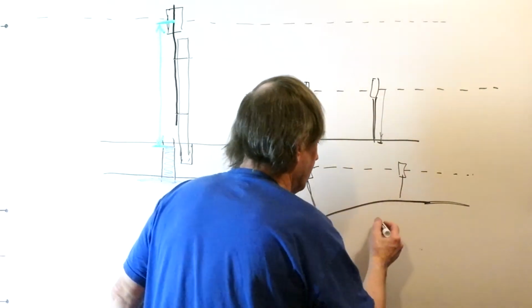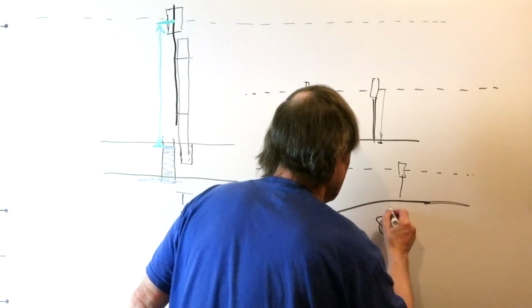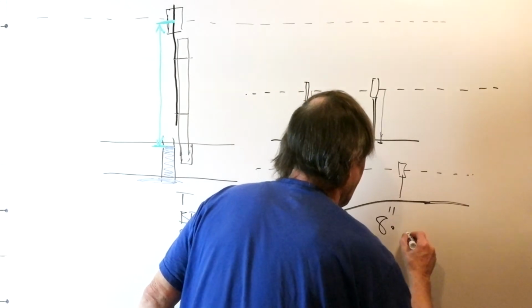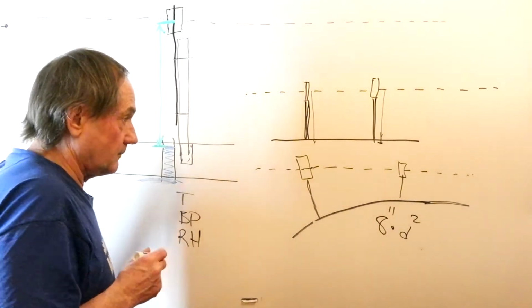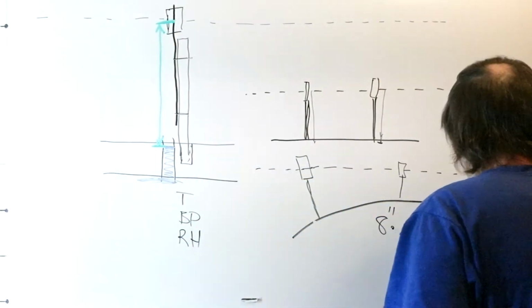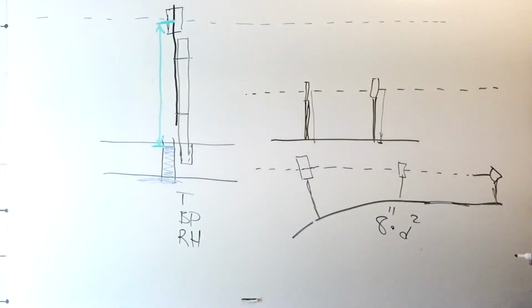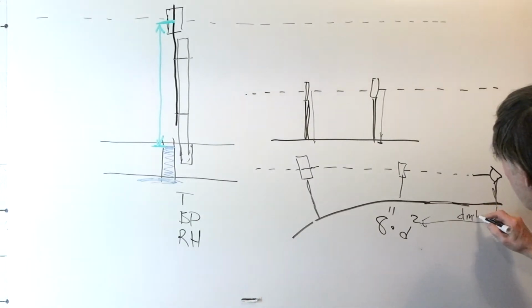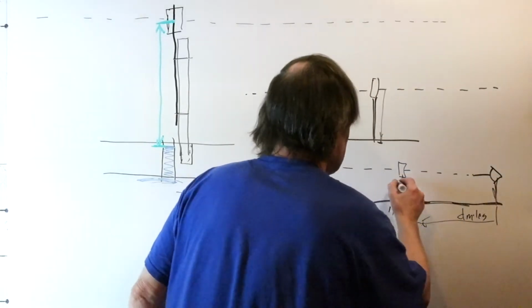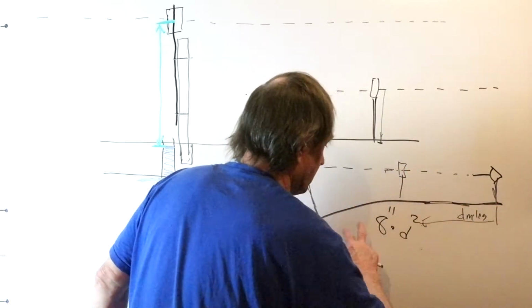The theoretical is that these drop distances from tangent should be about 8 inches per mile squared. Say we have our reference point here, where we're sighting back from. Then with our distances out, D in miles, these drop distances from tangent should follow this if the Earth is spherical.